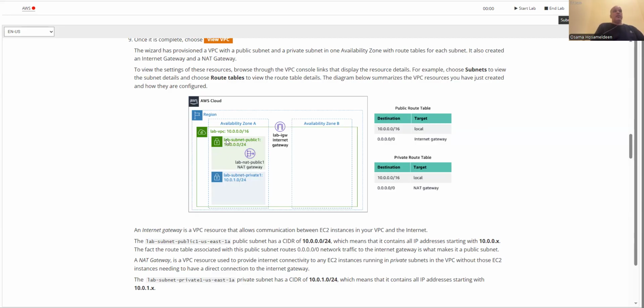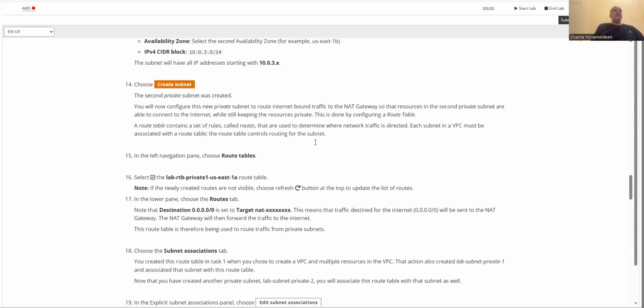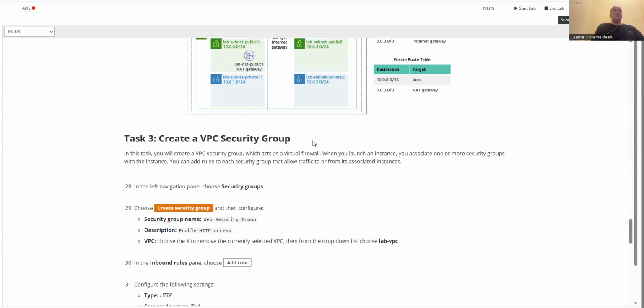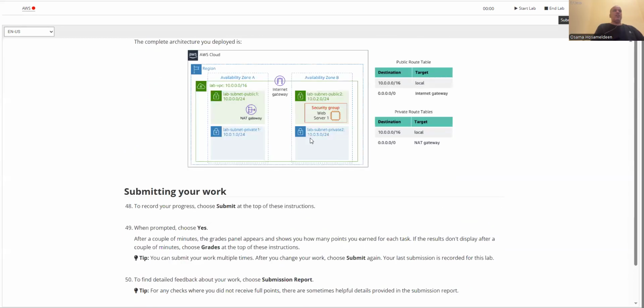We created the public subnet and the private subnet in availability zone A, and next we will go to availability zone B and create another two subnets. And inside this availability zone, we create our server and we attach our server to the public subnet in availability zone B. So the final setup should be something like this.